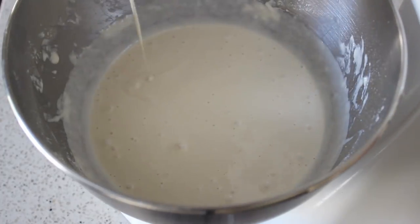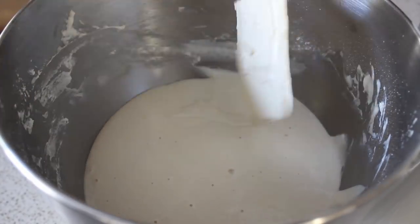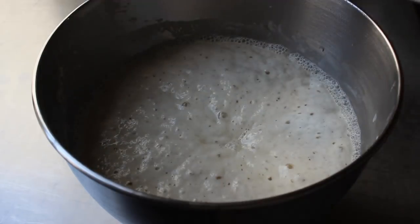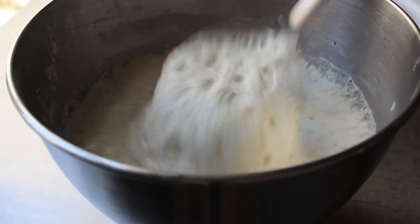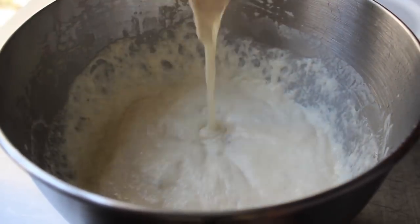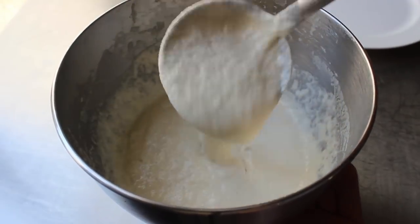At that point it looked very, very thin. So I took my spatula and cleaned that up a little. And then, like all pizza doughs — pourable or otherwise — we need to let this rise, so to speak. I covered it with a plate and left it on the counter for an hour and a half. If everything's gone according to plan, you should be looking at one beautifully bubbly batter. We'll grab a ladle and give it a good stir to knock all the bubbles out — sort of the same idea as working with traditional pizza dough.